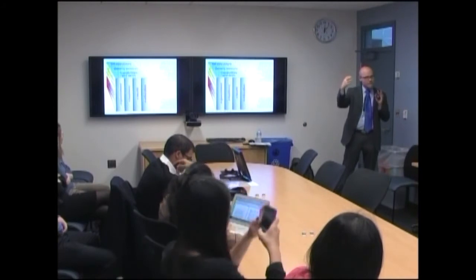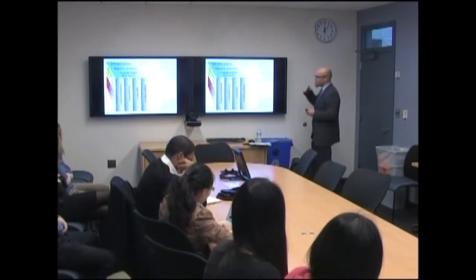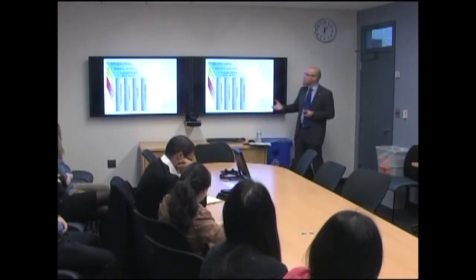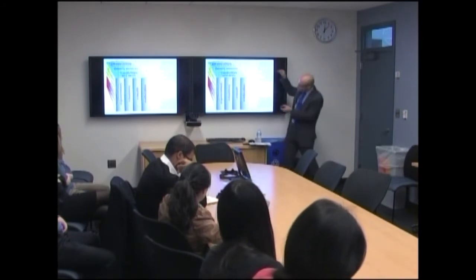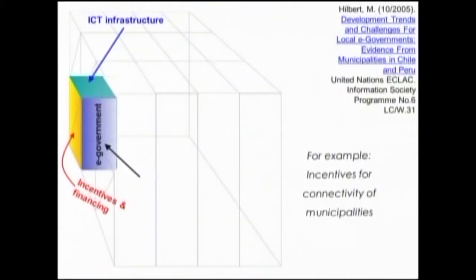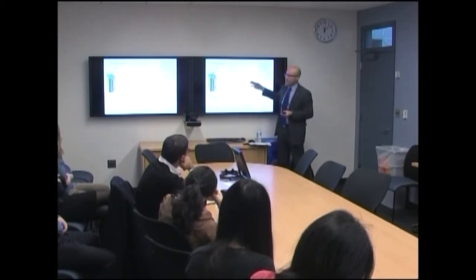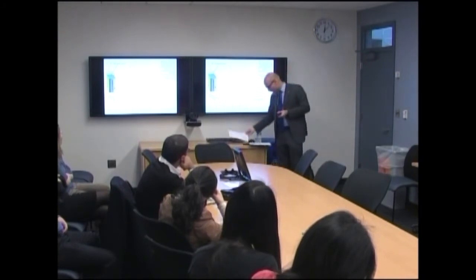And also if you use it as a research tool, you can focus in on something. For example, you have here incentives, positive feedback for infrastructure development and e-government, right? So the intersection of these three would be here in the back of the cube, and you could study incentives for connectivity for municipalities. I did an entire study of that with 300 municipalities. It was very interesting, and you focus just on something very discrete. So you can play around with this cube a little bit and identify and also see how things are connected. Right, so for example, some regulation could be cross-cutting through all the sectors, privacy, for example, and you could just analyze how that goes together.